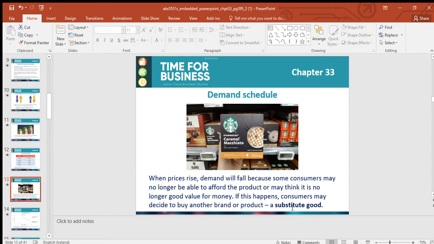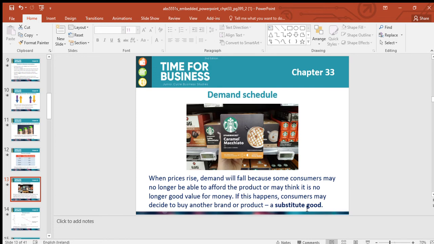So if I go into a shop and I want to buy an expensive brand shirt, if there's an occasion coming up and I see Tommy Hilfiger shirts costing €80, I might go in there and realize, okay, look, €80 is a little bit over the top. I might go to Burton's or River Island or something and buy a shirt for €30. That's a substitute good. A substitute, like you would in sport, you're switching one for another. So instead of buying an expensive jacket, I might buy a cheaper one from a different company.